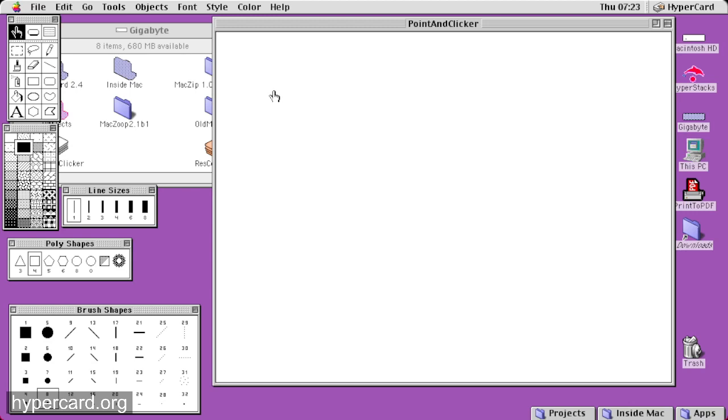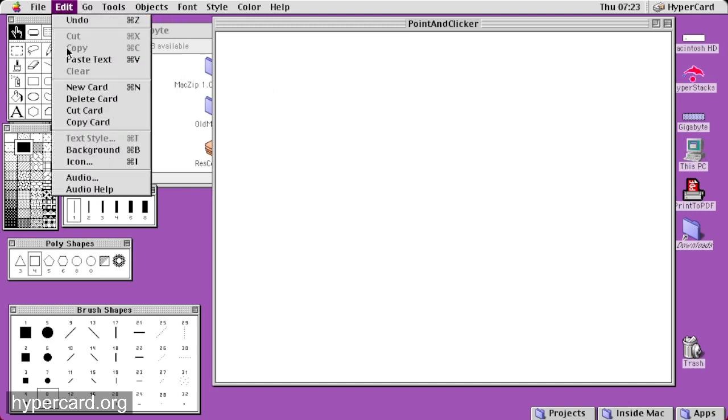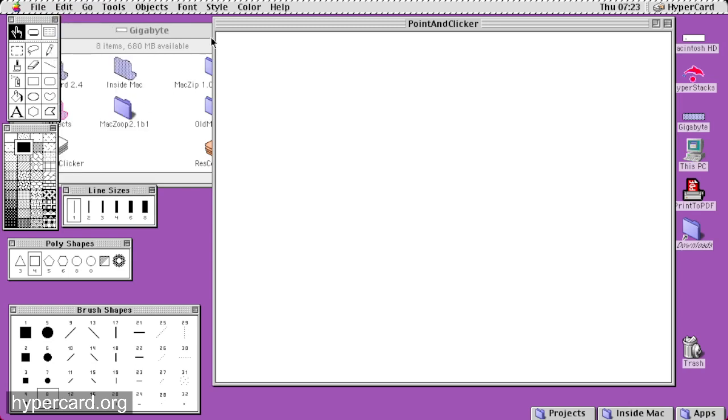So what you would really do is say, okay, I'll go into my background. You see it by these dashed lines in the menu bar.